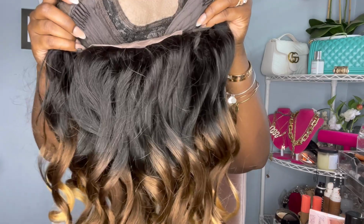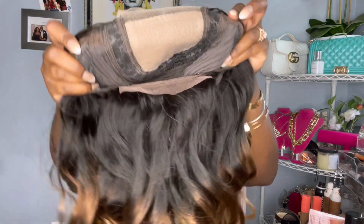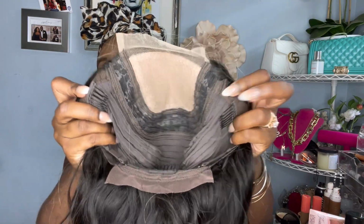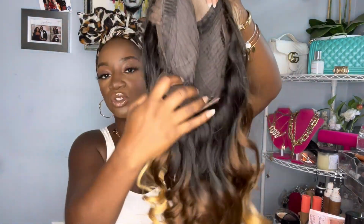My love, so I'm back with another one from the Nadula hair. I'm so excited to be getting into this unit. Now this is a blonde balayage face framing highlight wig, honey blonde and brown hair. So she has two combs in the front. We're doing a fake scalp unit. I'm super excited about that.